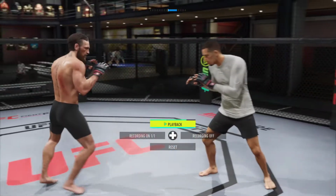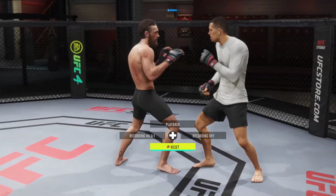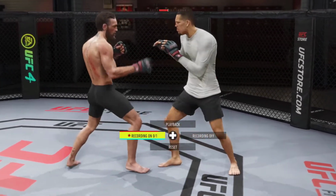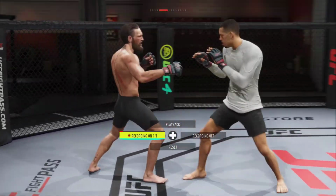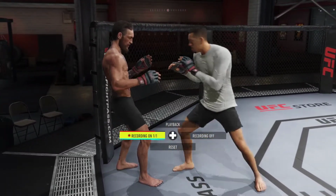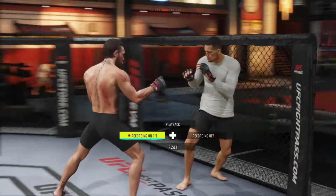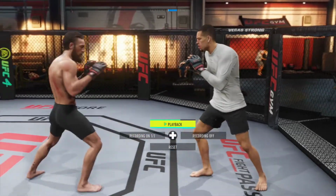Uppercut him. Alright, and I'll even show, because I didn't actually put Nate Diaz's block up as soon as I did it. So look, I'll do two body straights. I'll do a body straight, block. Body straight. That was an accident. Actually, I just realised, very bad at recording in-game. So body straight, block. Alright, here we go. Now let's try. Playback. Oh, my mistake. Body straight, and now playback.